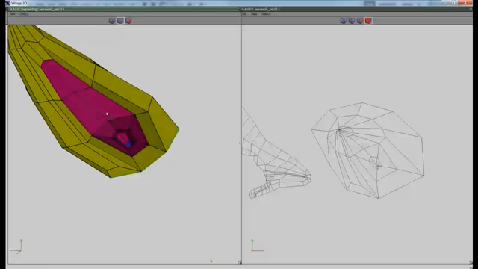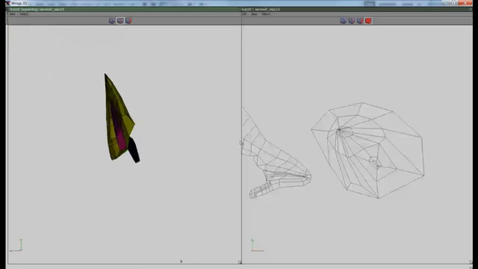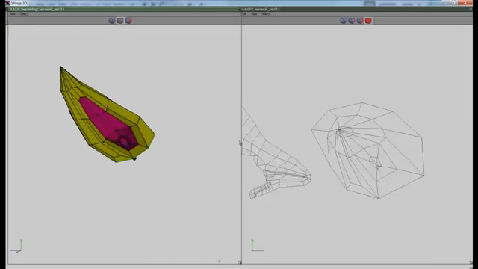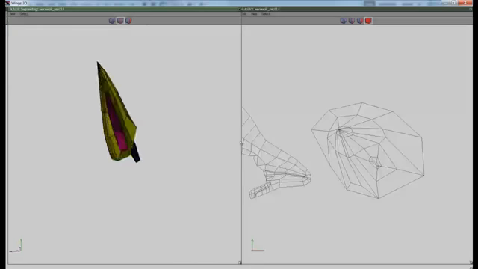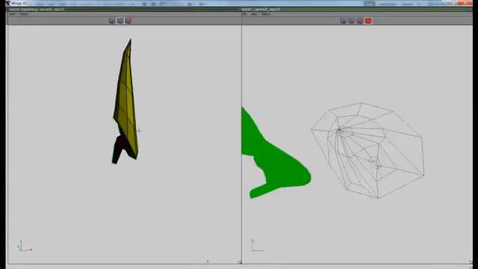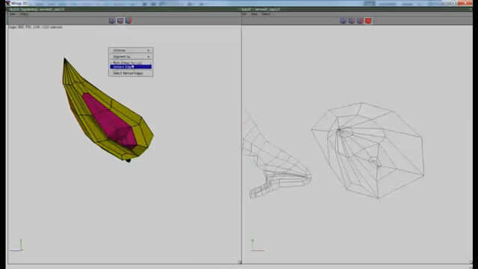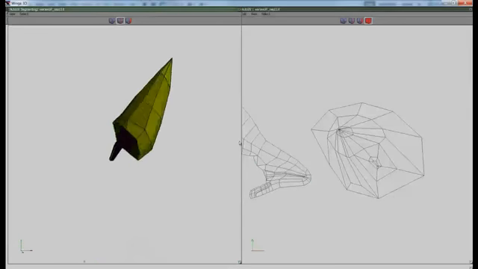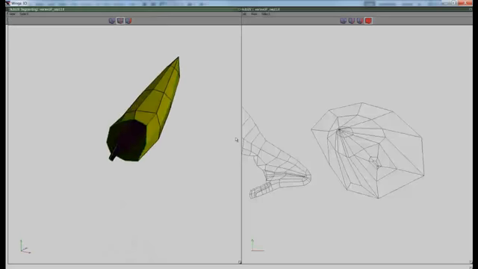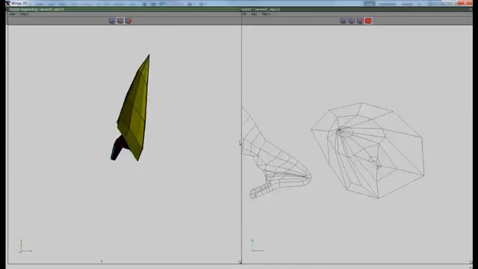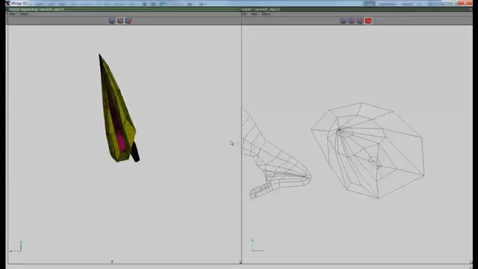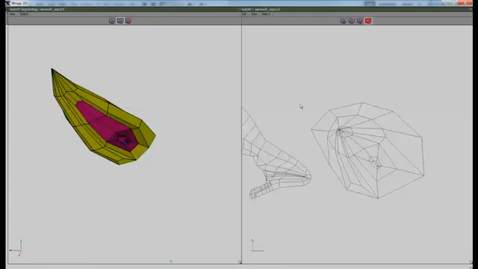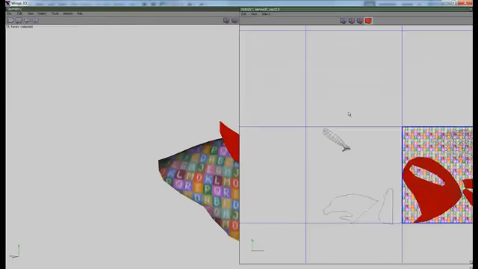Okay, and now this can be flat, and then the ear is going to UV map hopefully quite nicely. I'm going to cut it open at the back though, so that it unfolds nicely. Yeah, I think it's going to be quite alright.